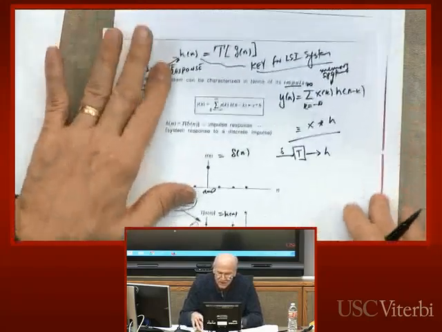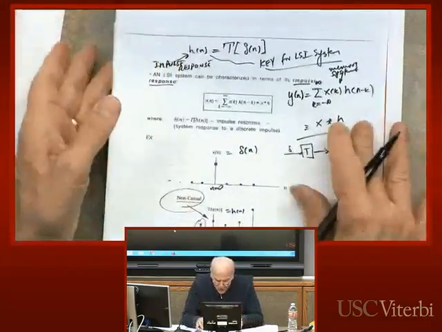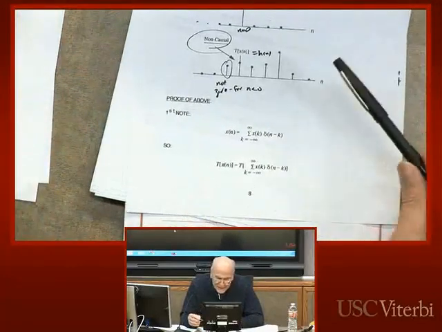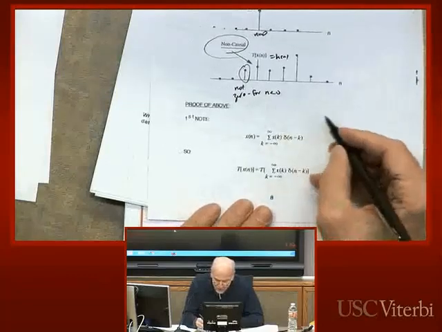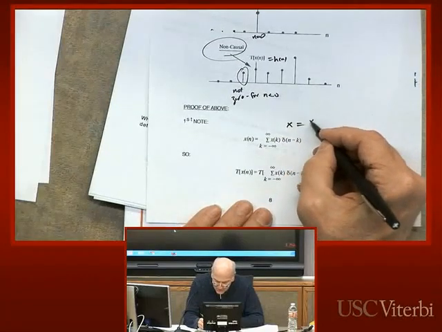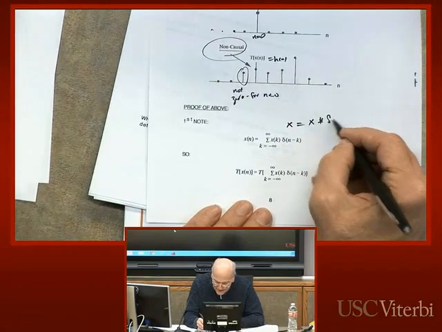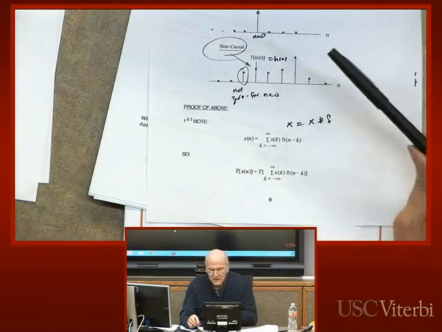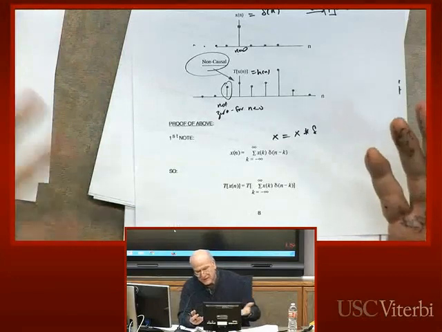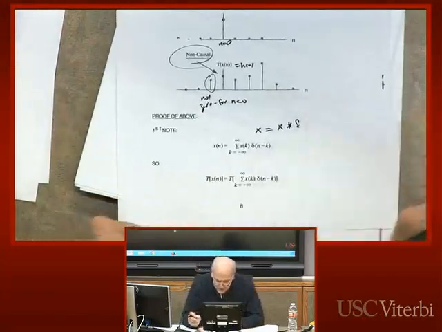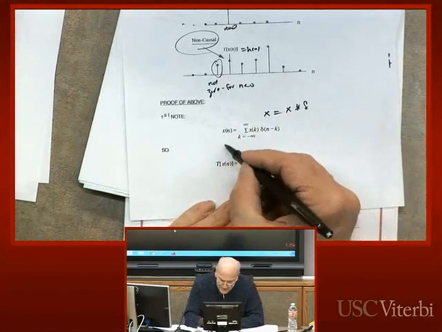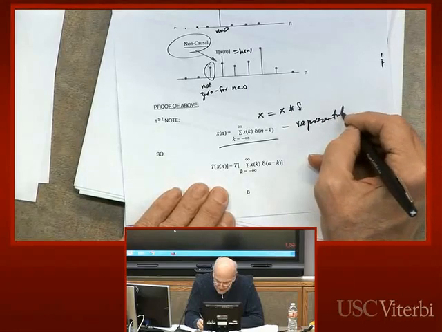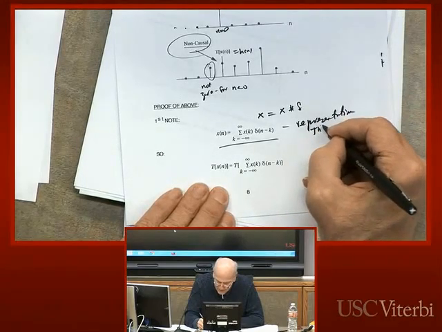So here is why I said this is true for any linear shift invariant system. Okay, this is the proof. I've written it out for you. You first of all notice that, guess what? We can use our representation theorem. Very nice, huh? x equals x convolve with delta. Any x can be written as x convolve with delta. It's like for any x, 1 times x is equal to x, where delta is like the 1. So that is our representation theorem. Told you we would use it. It's pretty simple, kind of trivial actually. But here's our time to use it.